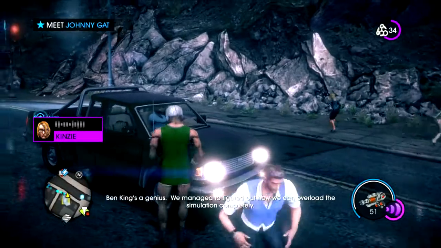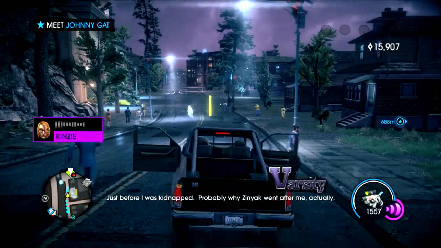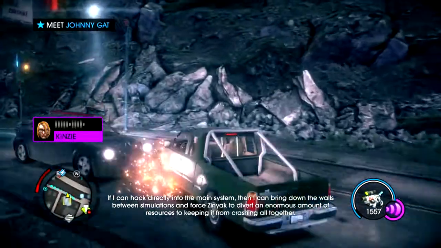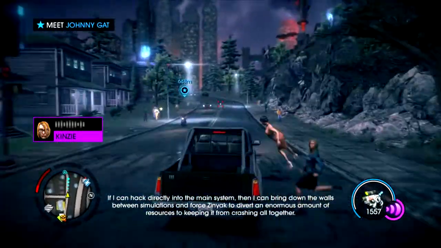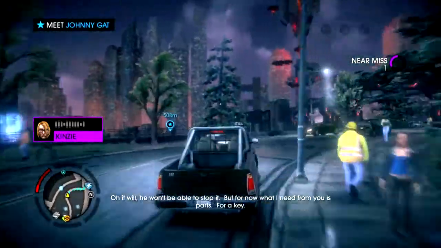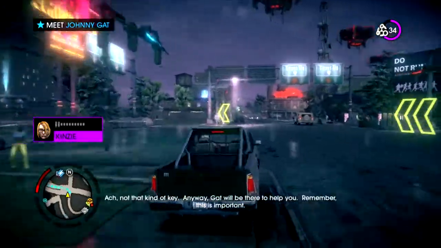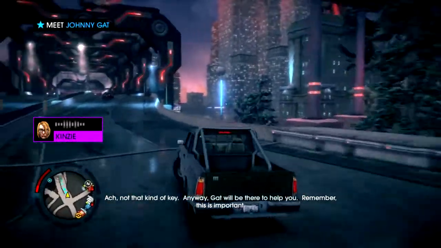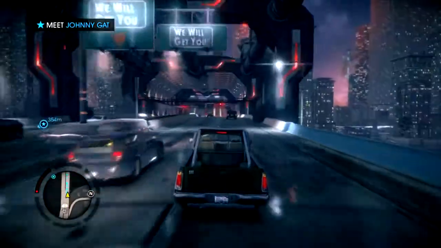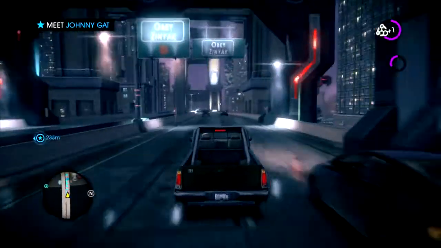Genius. We managed to figure out how we can overload the simulation completely. When did you two figure this out? Just before I was kidnapped. Probably why Zinyak went after me, actually. So, how do we do this? If I can hack directly into the main system, then I can bring down the walls between simulations and force Zinyak to divert an enormous amount of resources to keeping it from crashing altogether. Don't we want it to crash? Oh, it will. He won't be able to stop it. But for now, what I need from you is parts. For a key. A key? Keys don't have parts. Not that kind of key. Anyway, Gat will be there to help you. Remember, this is important. That means I can't make any mistakes. Not that I would ever, ever make any mistakes. I'm too good for that.